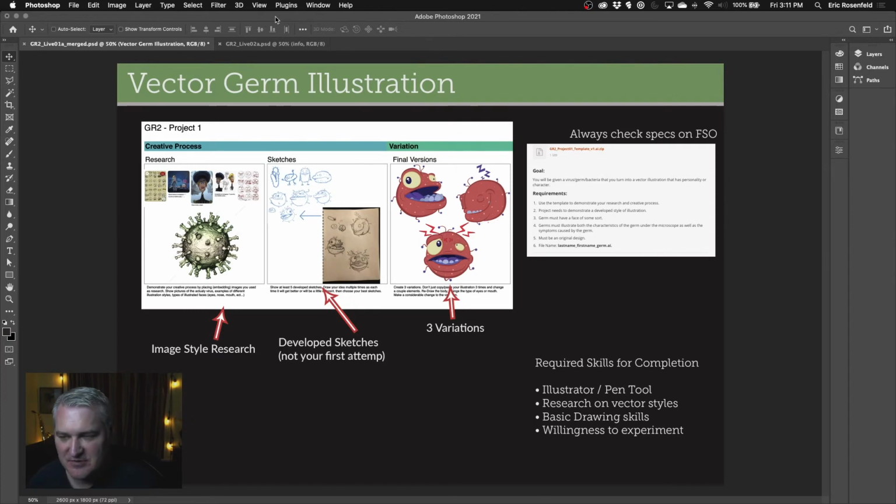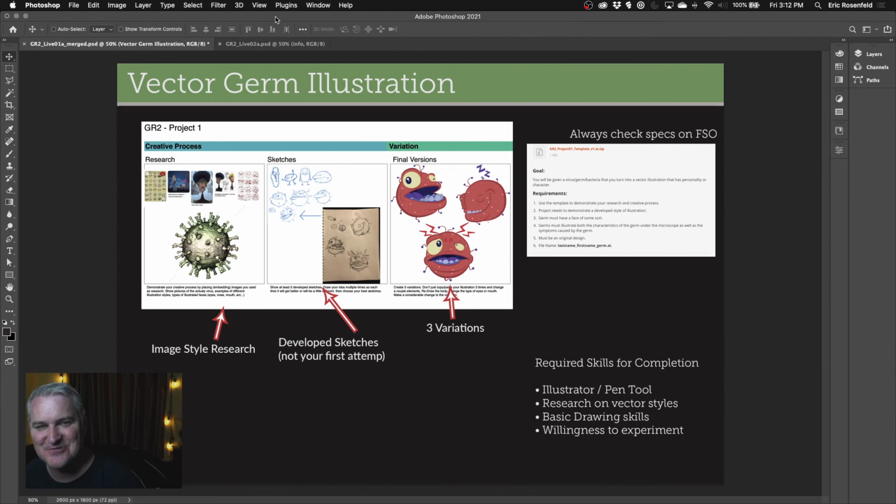Finally, let's talk about your project. There are multiple videos built into the project itself to explain exactly what you're doing, so let's just do a quick overview. Your first project in week 1 is a vector illustration to allow you to explore and flex your illustration chops. You just spent a month developing different types of graphics using Adobe Illustrator, and now we have a little bit of an open-ended project, meaning we've given you a topic. We give you a list of germs or viruses, and by the way, we started this project well before COVID.